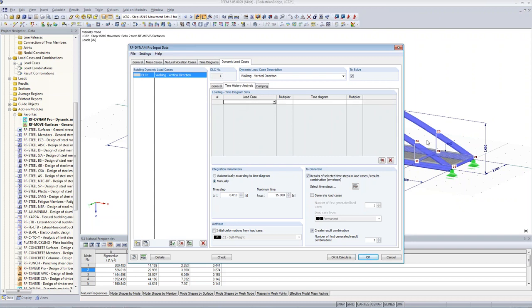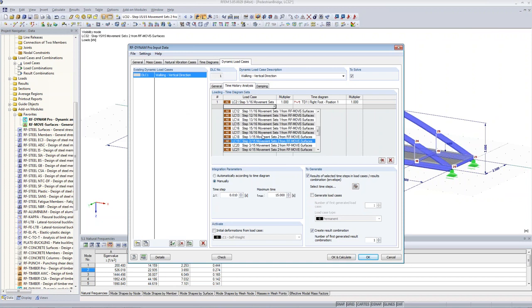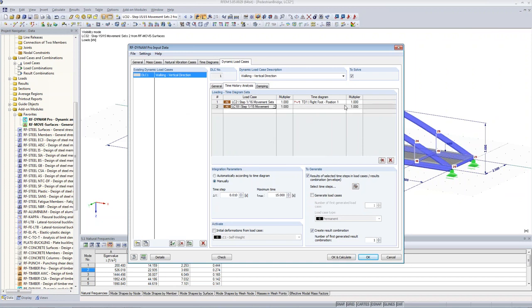And this is now the important bit for us. This is the location where we combine the load cases with the time diagrams we have defined. So I choose the first load case, which is my right foot on position 1, and combine it with time diagram 1. And then the step 115 combined with time diagram 2.